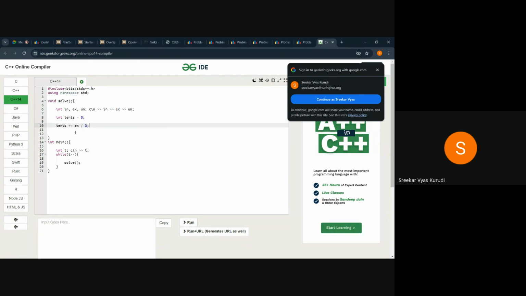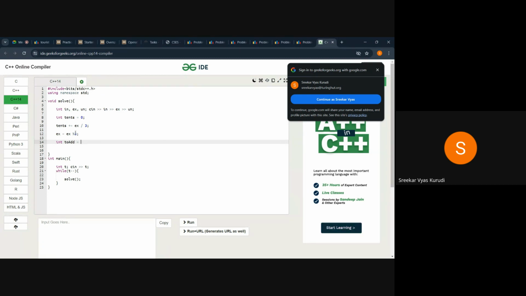First we assign extroverts into tents of 3, and then the remaining extroverts will be extrovert percentage 3. These are the remaining extroverts which have to be paired with any of the universals. Int to add: to add is the number of universals you'll need to pair up with the remaining extroverts.